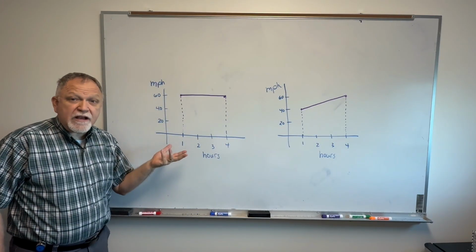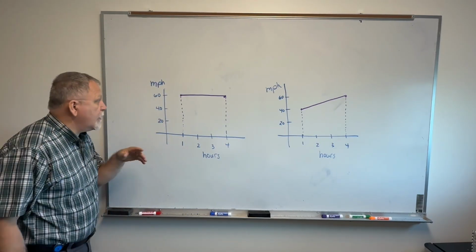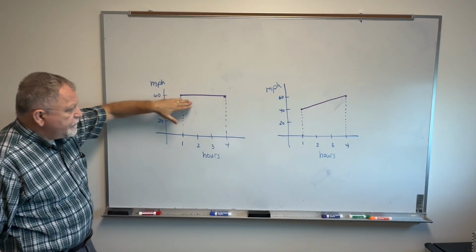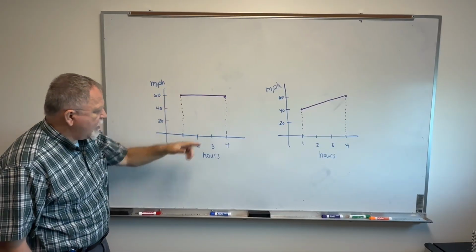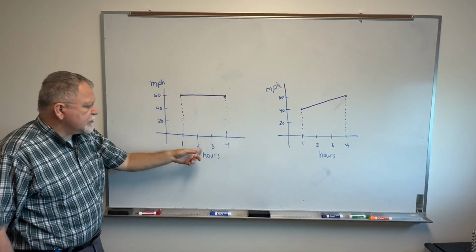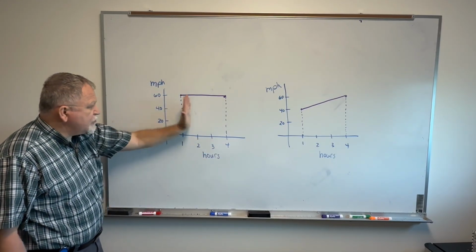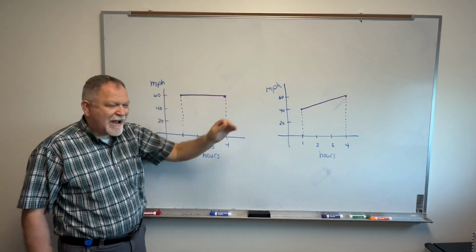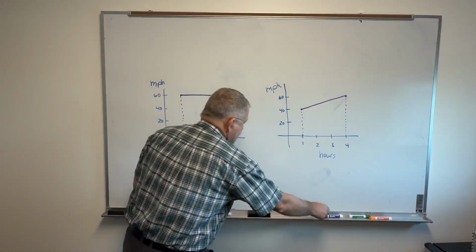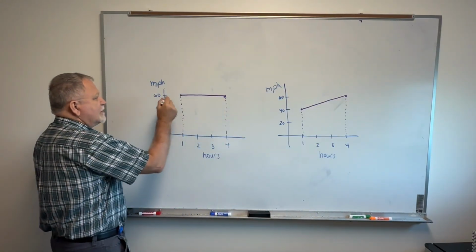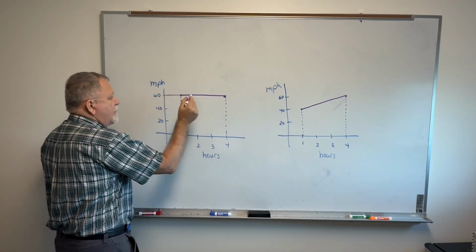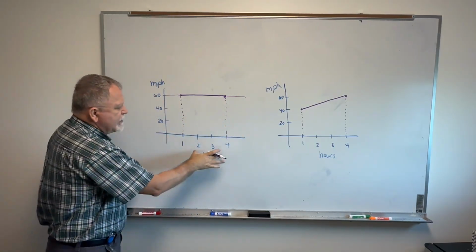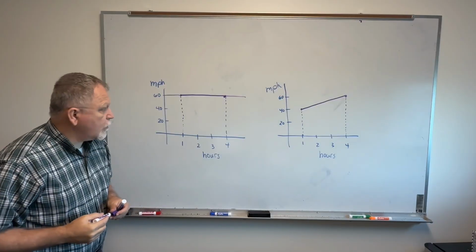Here I have the rate of change function for a car traveling down a freeway. You can see this car is traveling at 60 miles per hour, a constant rate of 60 miles per hour between hours 1 to 4. So I'm interested in what's going on there. Now, certainly the car was traveling at some speed before and after that. In fact, let me draw that in so we don't think the car just instantly started there. So I've got it traveling here at 60 miles an hour, continuing. But my interest is what happened between hour 1 and hour 4.